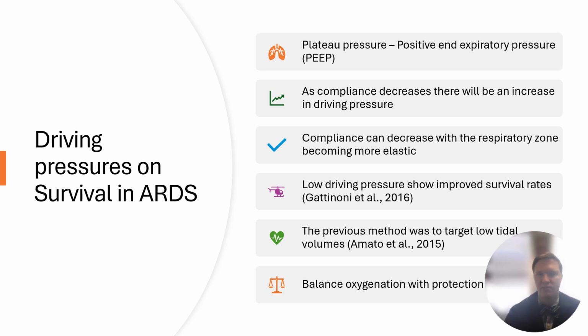So us, respiratory therapists, the clinicians, we need to adjust settings to minimize driving pressures to reduce the lung strain and overdistension, which is what the 2015 Amato study said. And if we target an optimal driving pressure threshold, we can balance oxygenation with lung protection. Because how helpful is it if I optimize oxygenation today, but I destroy the lung so badly that you can't oxygenate or ventilate tomorrow? So I need to make sure that I balance oxygenation with lung protection.